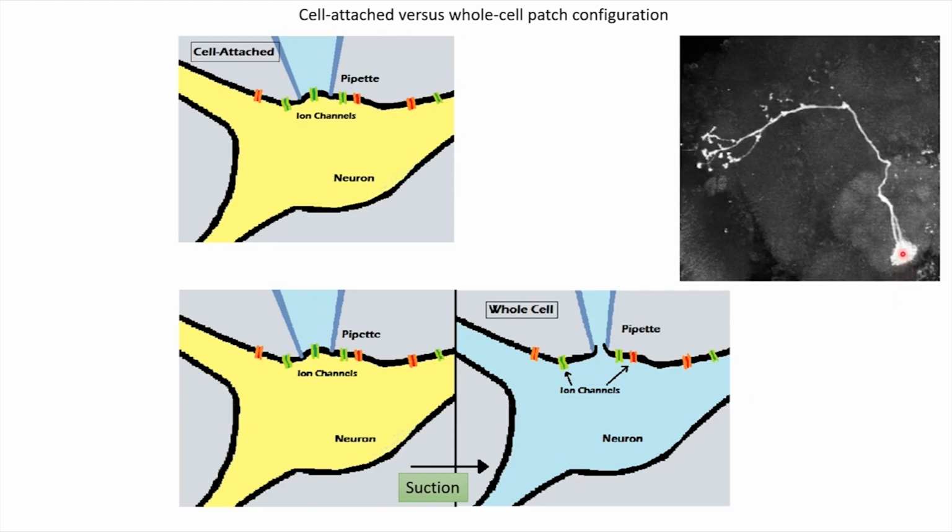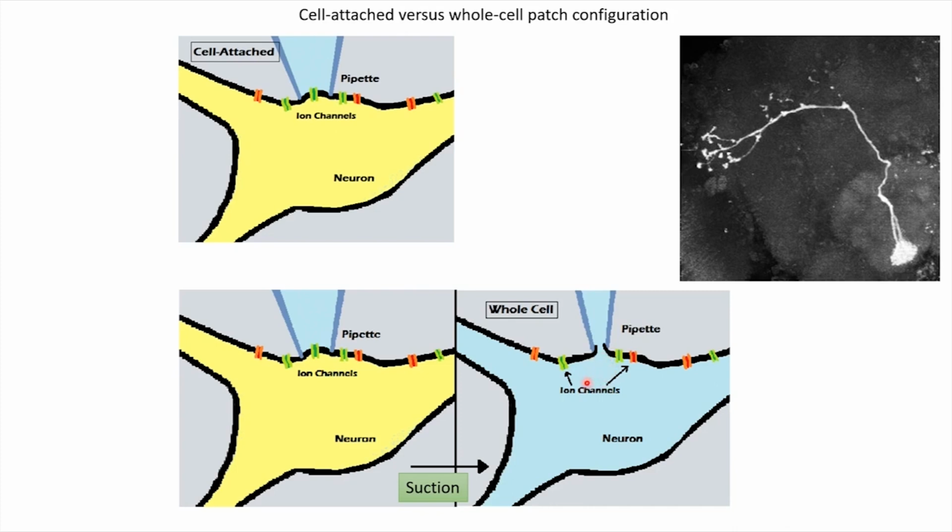So we can see the whole structure of one particular neuron from which we had done the recording, and we also know what kind of neuron it is by looking at the anatomy of the neuron. So there are some advantages of whole cell recording, but an obvious disadvantage is that it is more invasive. So we are actually rupturing the neuron at a small point here, and that may cause harm to the neuron.